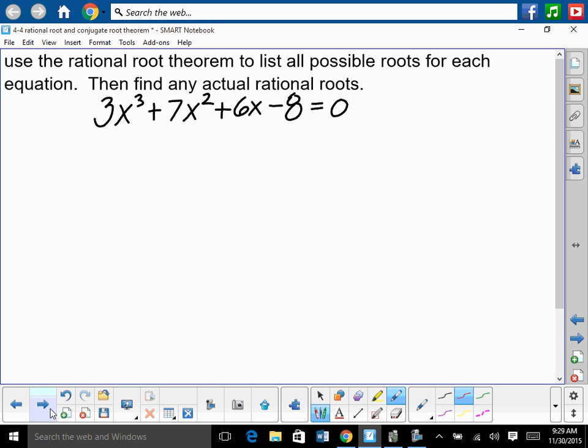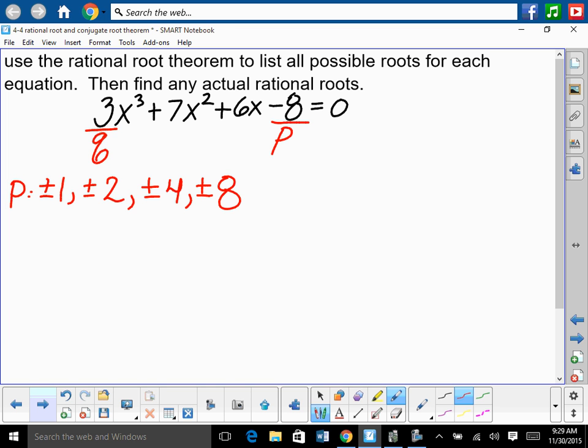All right, so once again, the most important thing is you get Q and P correct. That's our Q, that's our P. Now just start out by listing out your factors. I always put P on top because you're going to be doing P divided by Q, so it just flows better. So let's list out all the factors of P, don't miss any. Plus and minus 1, what else multiplies to be 8? Plus and minus 2, plus and minus 4, and plus and minus 8. Those are all my factors of 8.